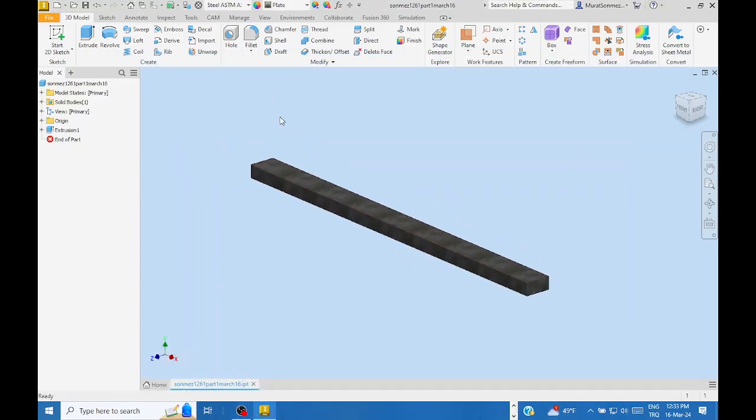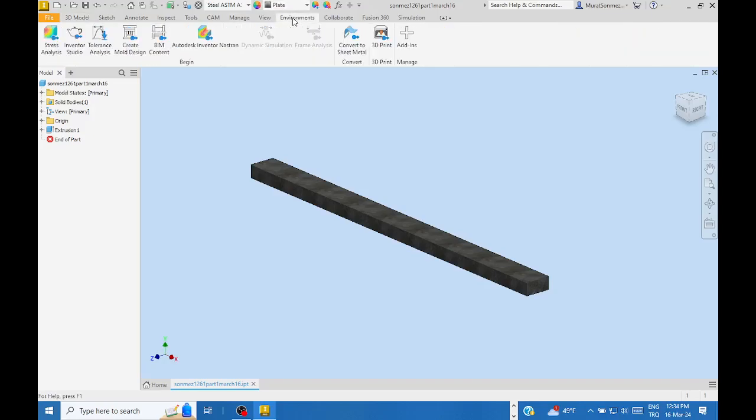To find the stress analysis tools in the form of push buttons along the ribbon of the software, the tab to select is the Environments tab. Click on the Environments tab, and after the click, there are two alternative options for such a case.